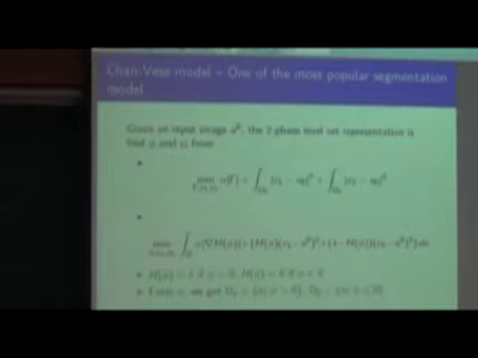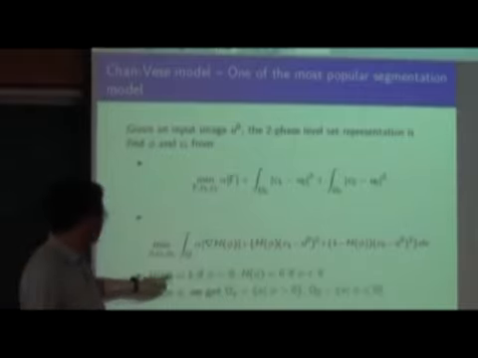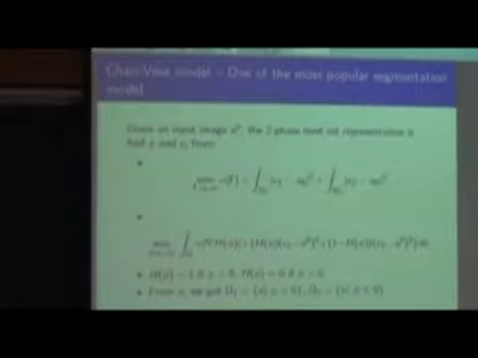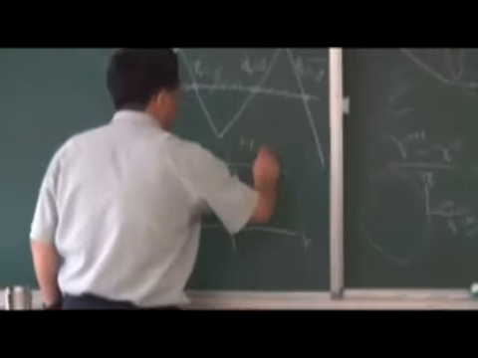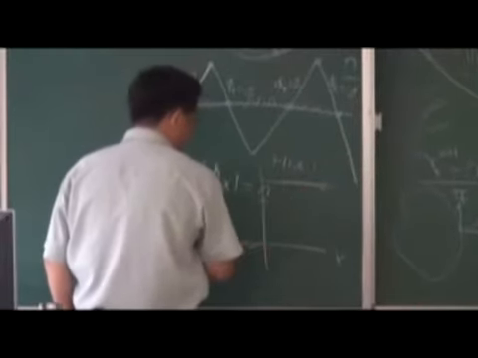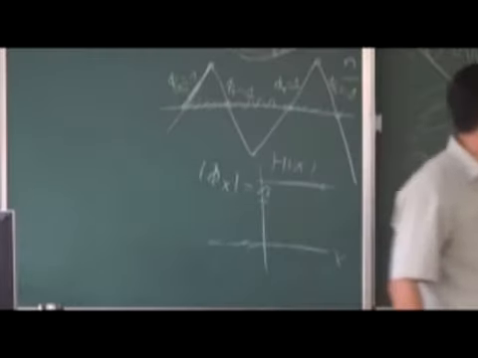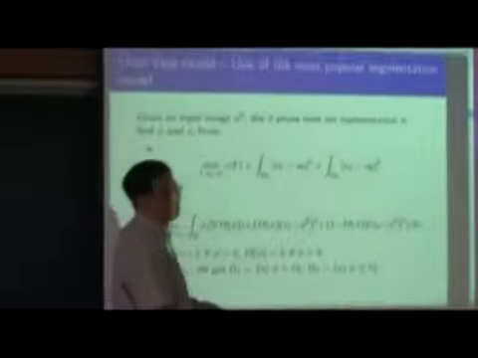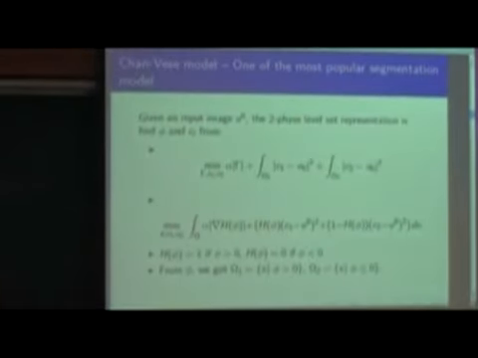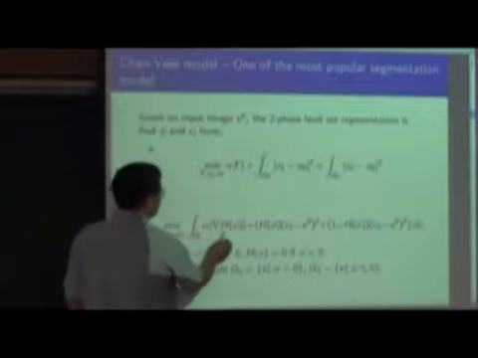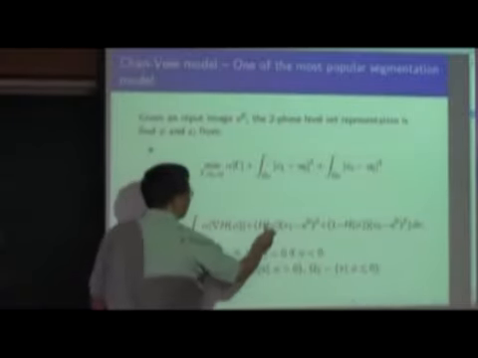The Heaviside is defined here. The Heaviside function equals 1 here and 0 here, where x is the horizontal axis. This is the definition. From phi, where phi is bigger than 0 you get one region, where negative you get the other, and the zero level gives you the interface. So this becomes the Convex method, which is very easy to solve now. Looks very easy. In real simulations, I think in the original paper you smooth this Heaviside function.